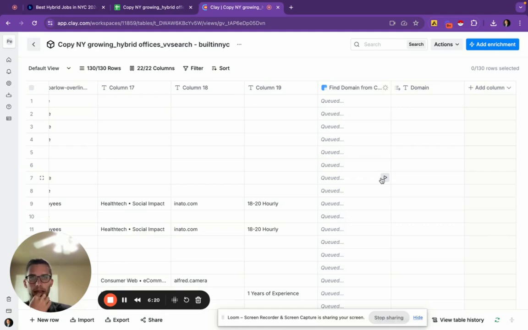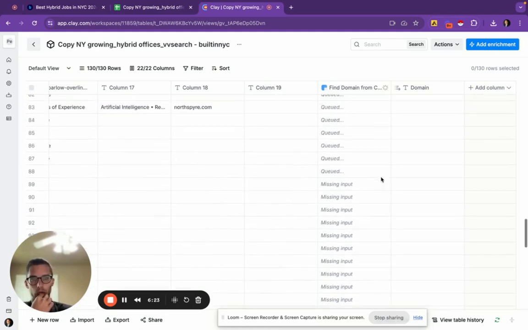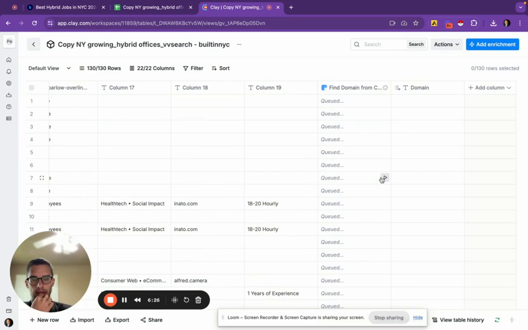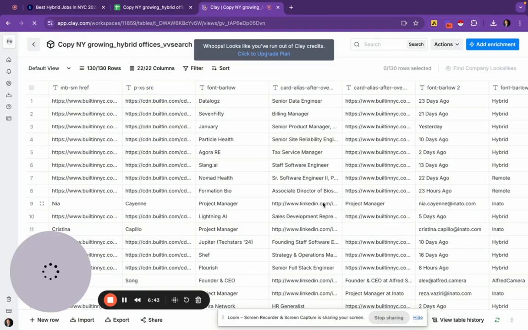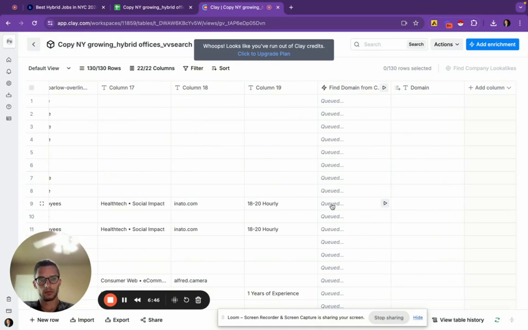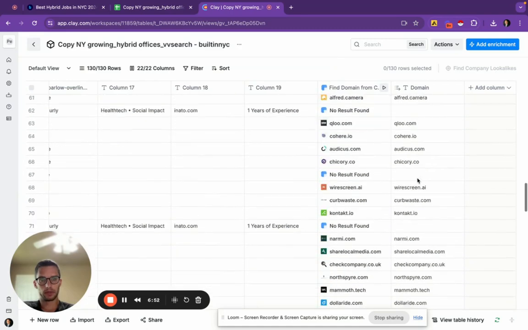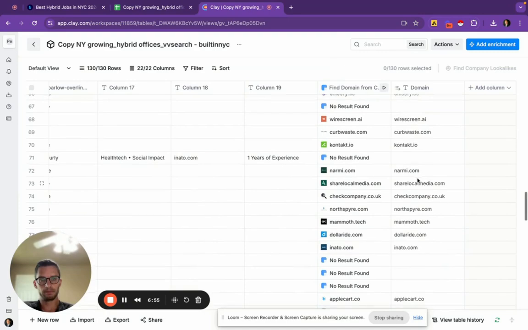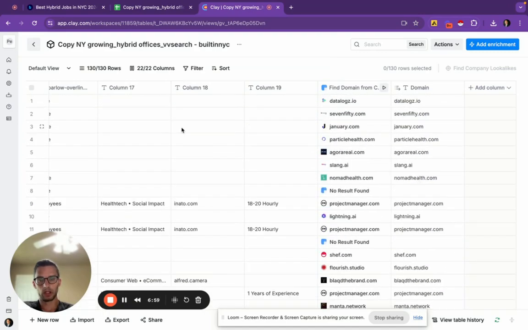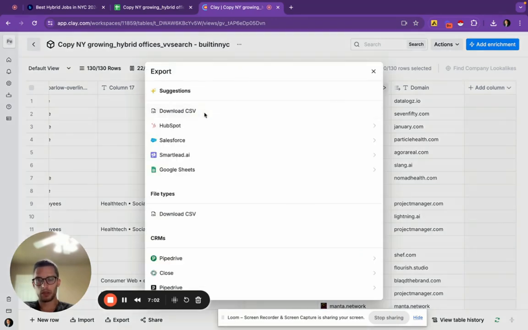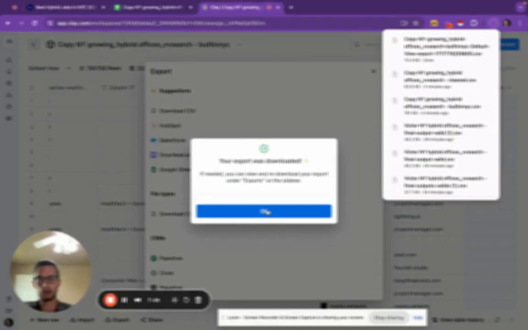It may take a little bit of time here. Let me refresh the page to see if that helps. Okay, you can see it's starting to populate these domains. Cool, so it populated those. We want to export them, download as a CSV, boom.